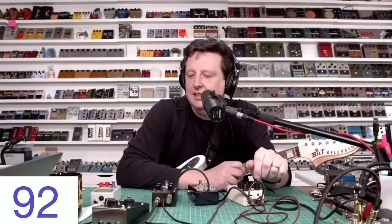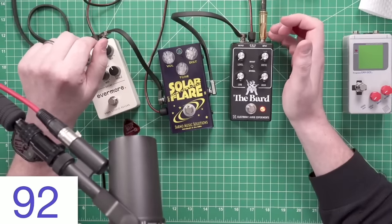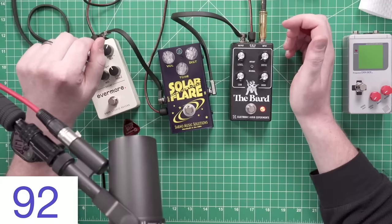Did you just say my mouth? All right, the Bard. Oh, right, my job. This is one of my favorite On pedals. Monday, there were only 3 left in stock. This is one of my favorite pedals of the year.